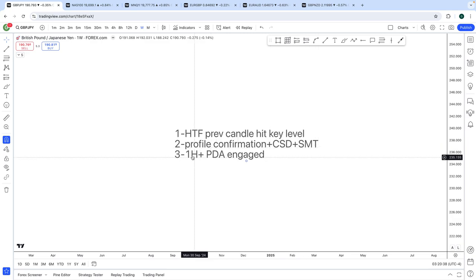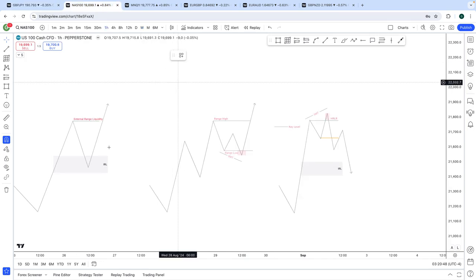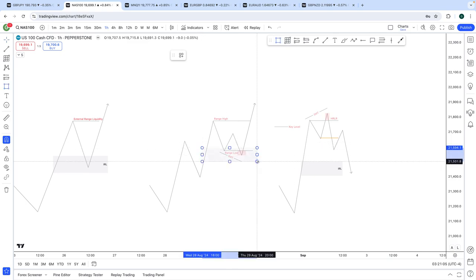And then we're going to look to frame our intraday market maker model off an hourly or above PD array, right? So let's go ahead and look at the models that we're going to be using. So this is fractal, okay? So it's just simply internal to external. This one is framing a reversal off of a swing low, right? And it's even better if it's in a fair value gap.